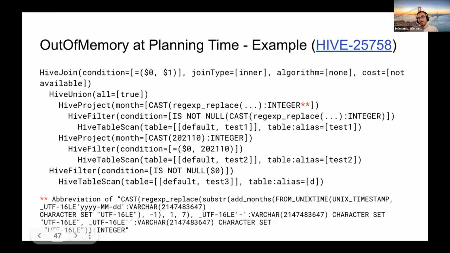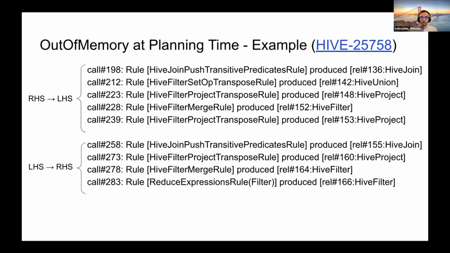So here we have some is not null predicates that were created by looking at the table definition, that were already in a sense pushed to the left-hand side of the join. We also have a filter that is coming directly from the query. From the logs, we could see that this was the sequence of rules that was in loop continuously. And what are those rules doing?